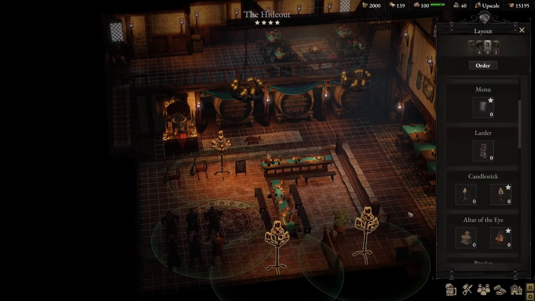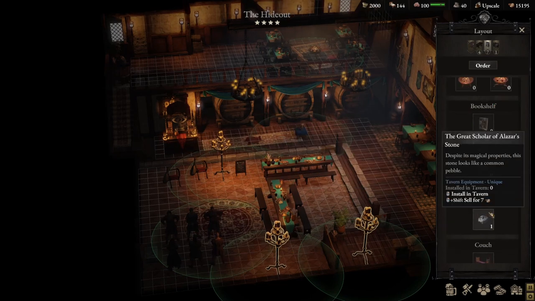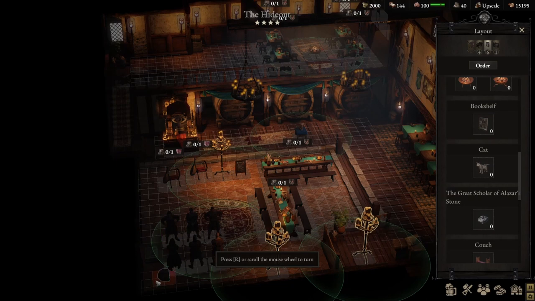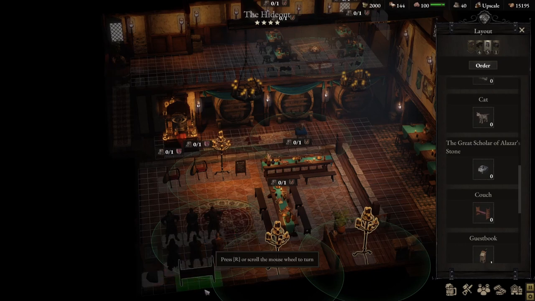Candlesticks, bring them out. Braziers out. Ooh, cat. Need the cat. He's 2x2 as well. This great scholar of Elzer Stone. I got conned for this. This is a stone. You know what? The stone can go here. It can cause voodoo on whoever comes in. The couch will be for anyone waiting in line.